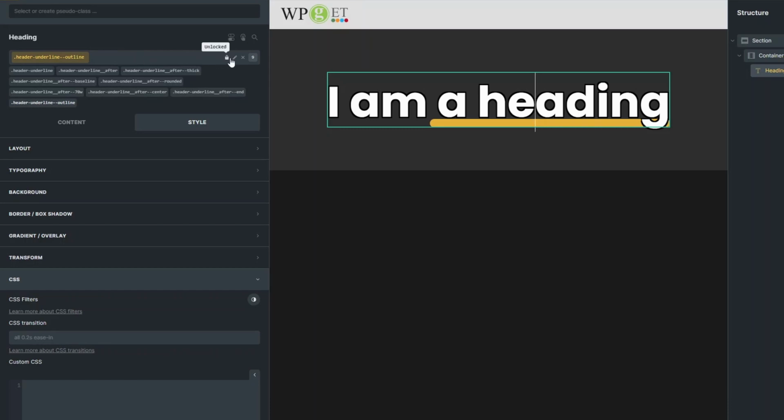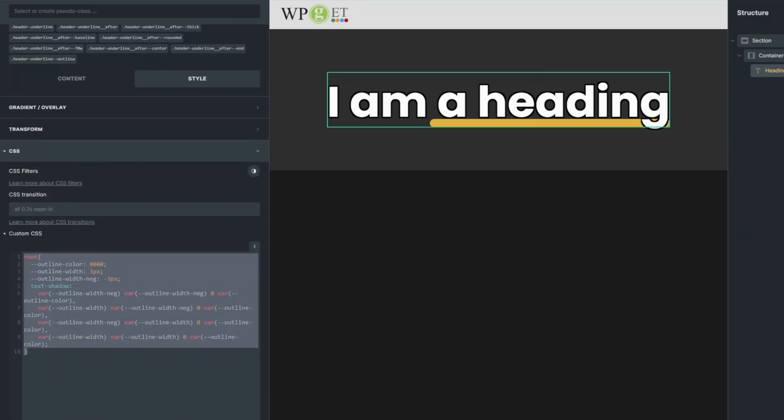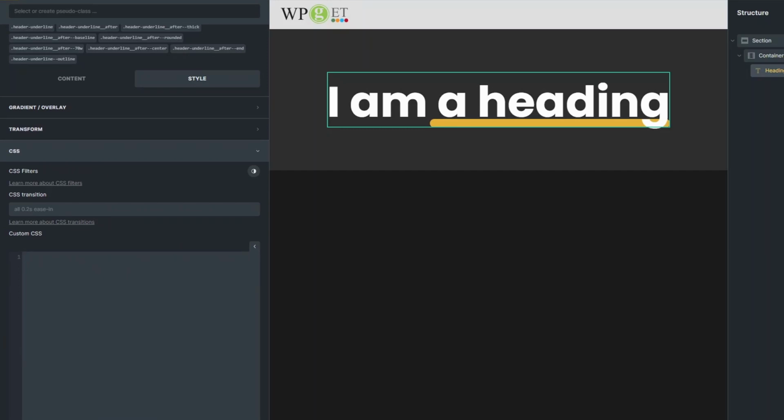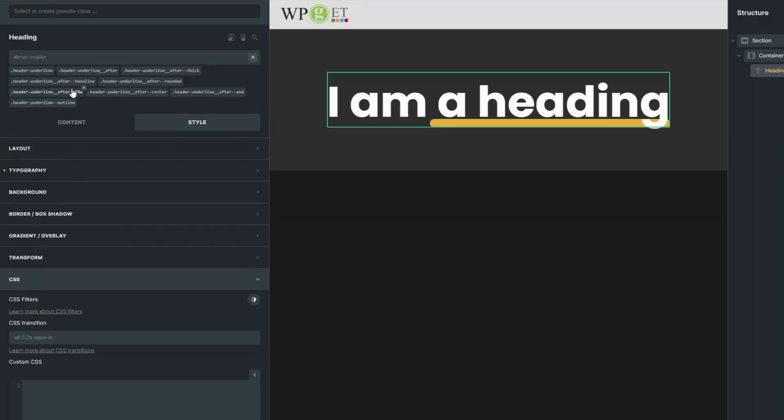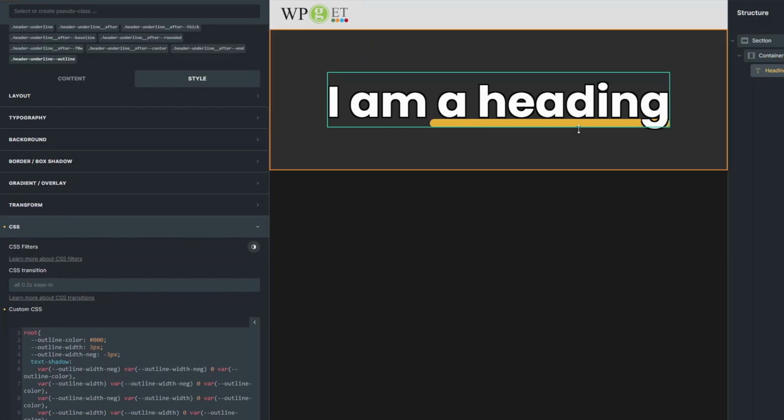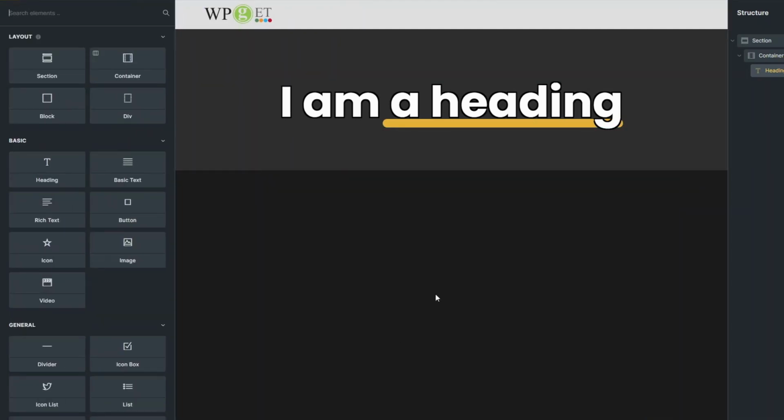Oops, what did I do there? There we go, big mistake. So big mistake 101, I set that accidentally. I did not select the class, so I was setting it on the actual ID of the element, which is not the right thing to do. We want to set that on the class, so to make sure that's selected, put it on there, and then we've got our heading stroke there.